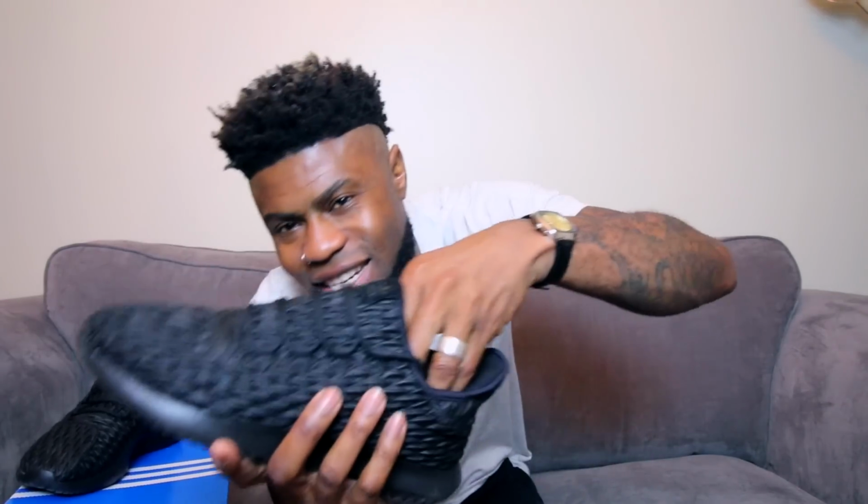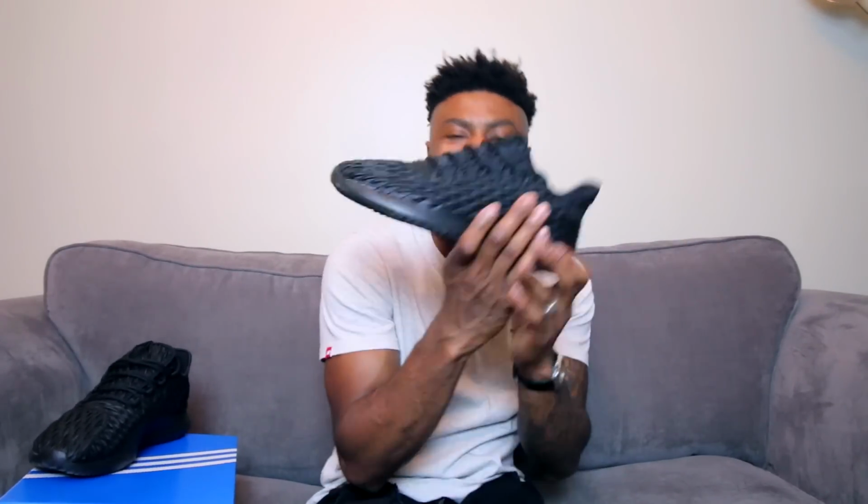You don't really have to roll up your jeans if you don't want to. It just nicely sits in there, which is kind of nice. It's not bad. You got that tubular sole that I love oh so dearly. It's a really comfortable sneaker as well. I wasn't all the way jazzed on this. I wasn't sure if it was going to be as comfortable.